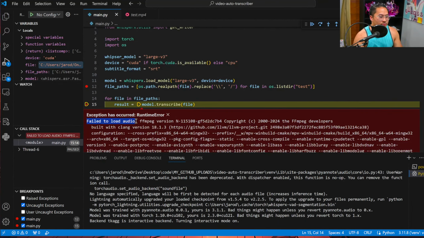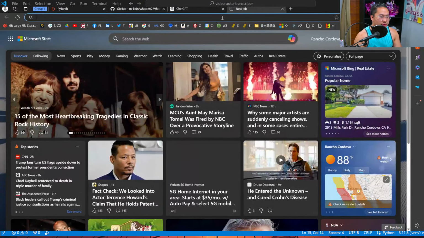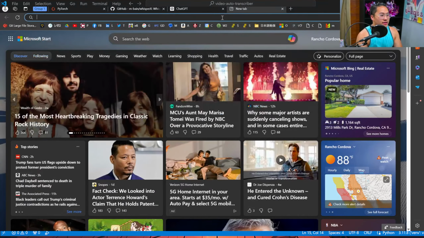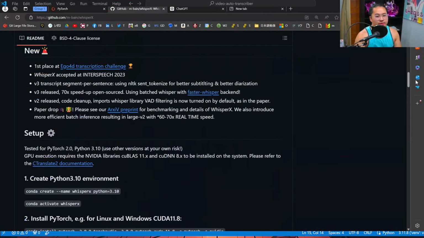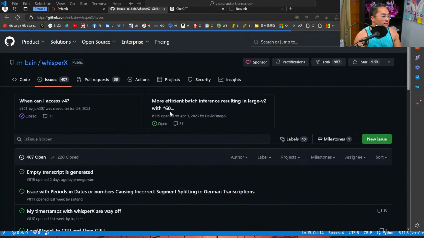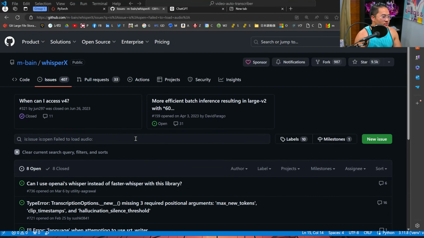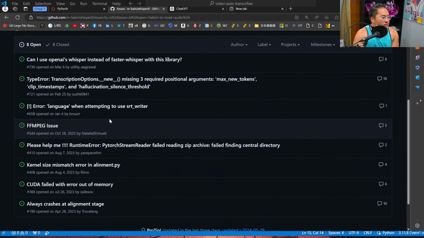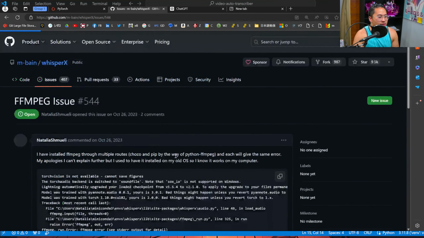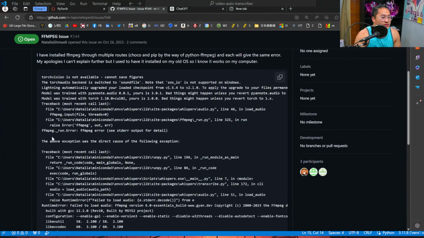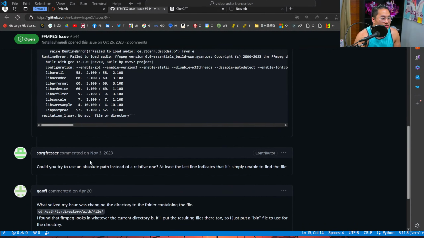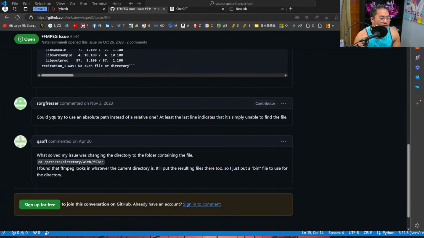Let me see. Okay, let's go check GitHub. Somebody's had to have had this issue before. FFmpeg issue. Let's see. No. Absolute path instead of relative. What solved my issues?